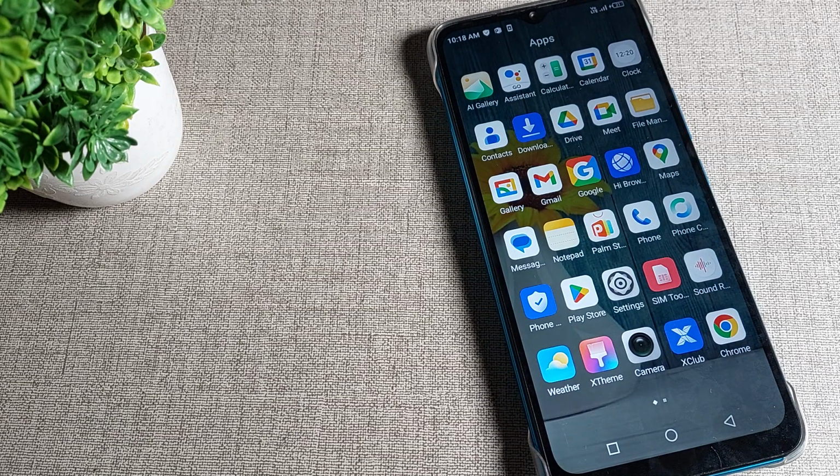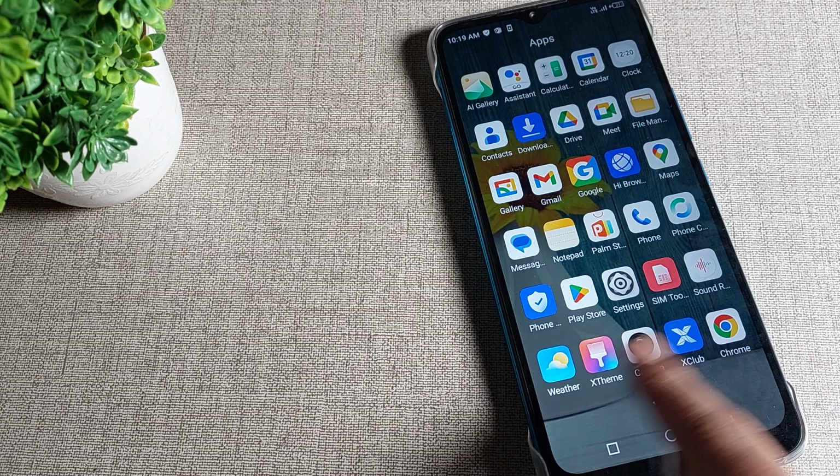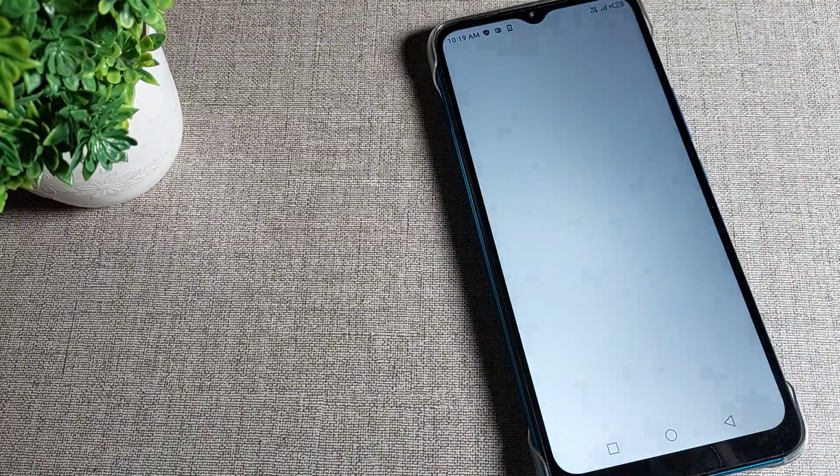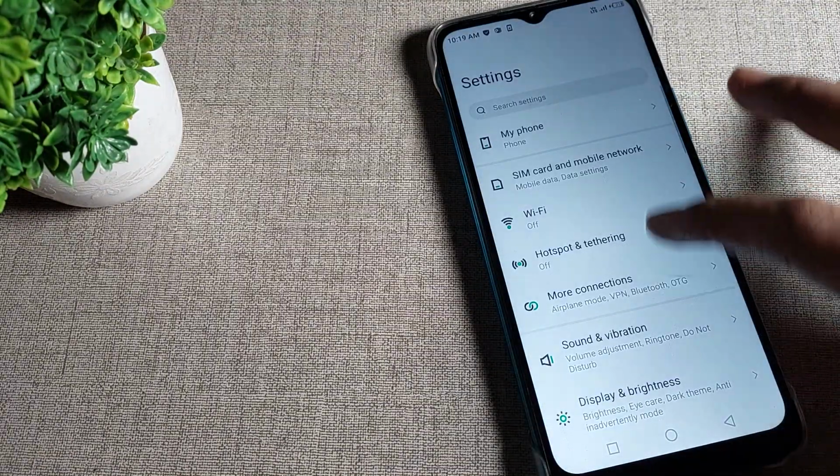Today we are going to talk about Infinix phone settings, and today's video title is App Lock setup, A to Z App Lock trip. Today, friends, I am going to show you in this video. First of all, you will have to turn on your phone setting to start your App Lock. So one by one, step by step.